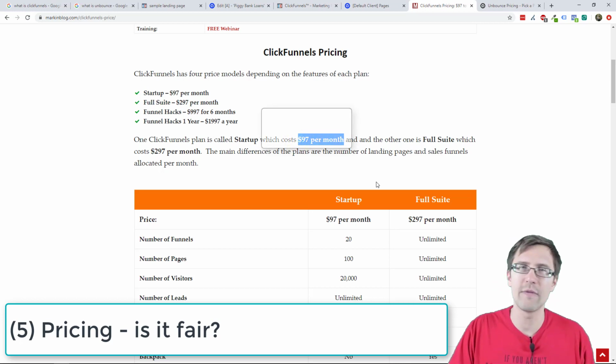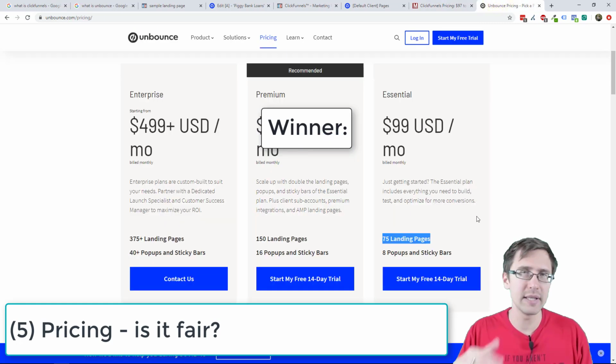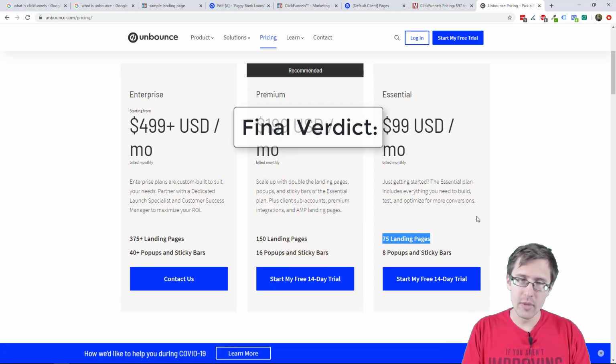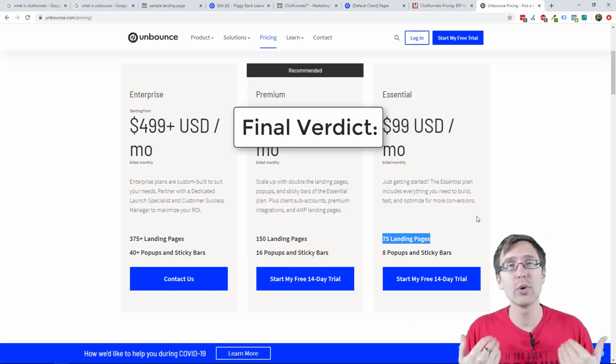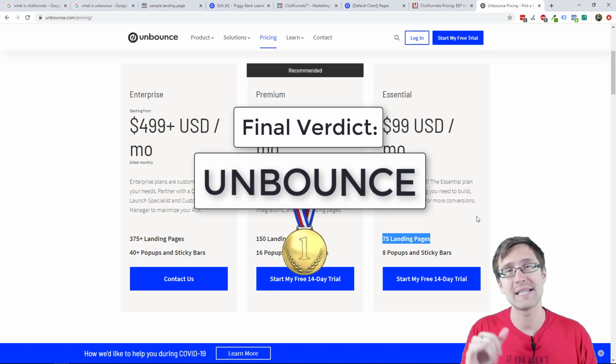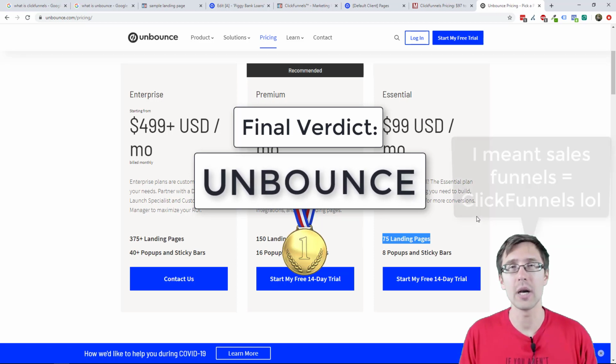So it's really up to you. If you really want to build out funnels, $97 a month is super cheap. If you want to focus on just building out a landing page, maybe a thank you page, Unbounce is excellent for you because they really have features to really hone in and really perfect that, okay? So in my opinion, I would go with Unbounce, okay? For my purposes, if I want to just build landing pages, especially with dynamic text replacement, that would be my choice. If you want to build out sales funnels, I would probably go with ClickFunnels.